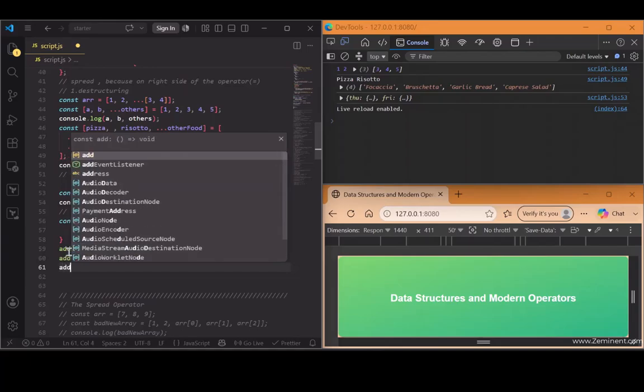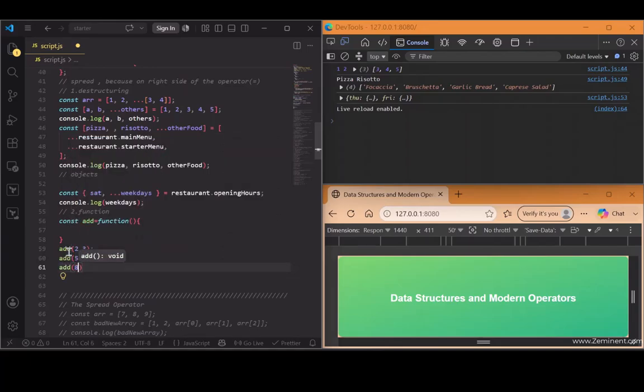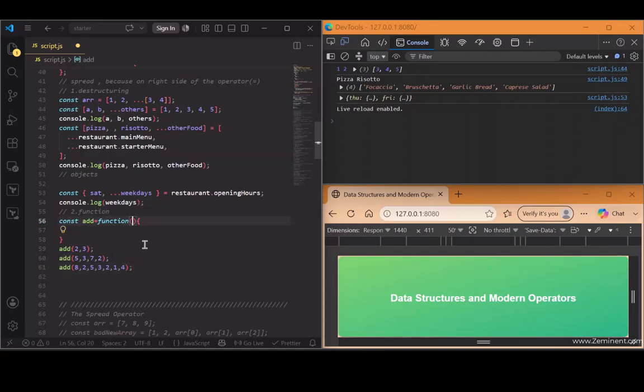Some random numbers, you can use your own: 8, 2, 5, 3, 2, 1, 4. So let's add the constant, the add function, and in this function we are giving the numbers.